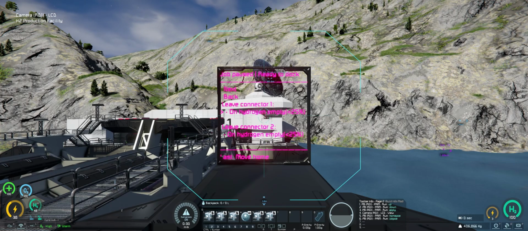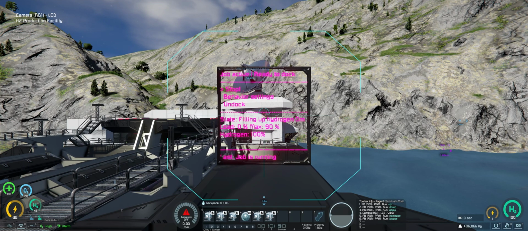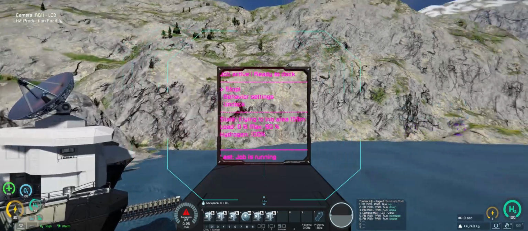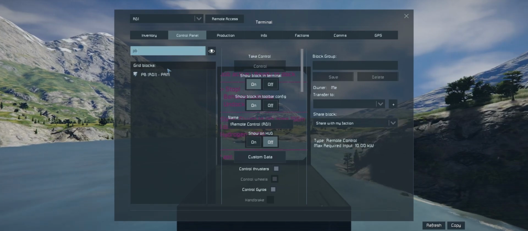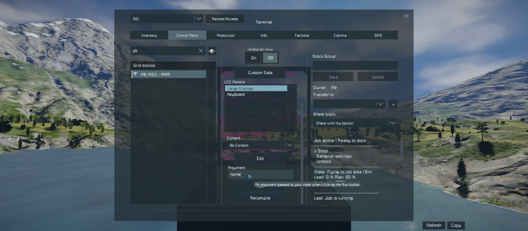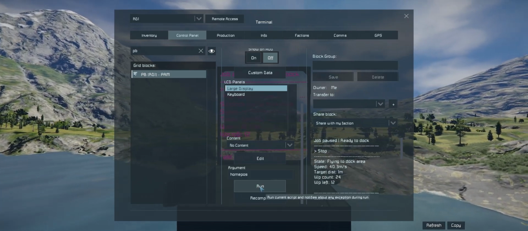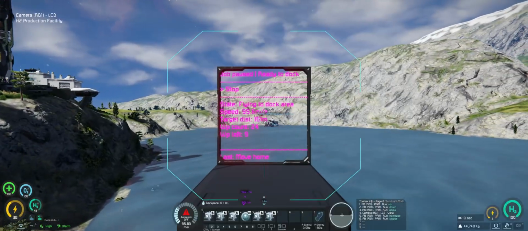Hydrogen. Yeah, hydrogen full. Let's do that. That's perfect. That way, if we don't get a full tank, it won't move. Alright, so we're gonna start that job. And then I'm actually going to run a command in here, just saying home position, which is gonna pause it. That's essentially the command I run to this guy.